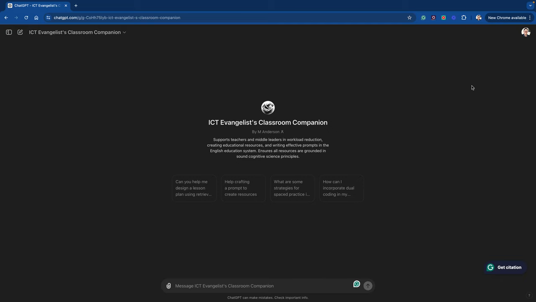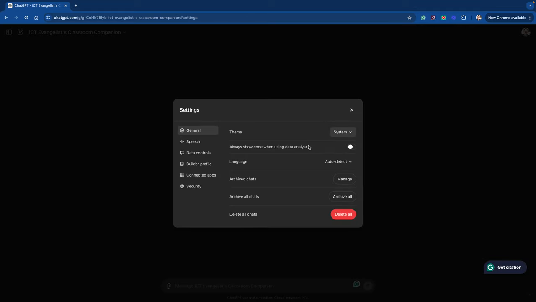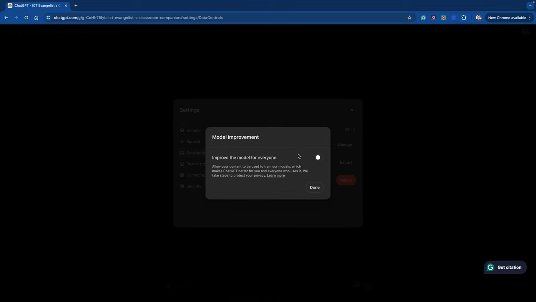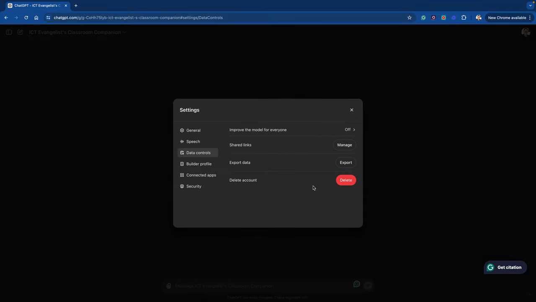Just go up to, and this works on the free and the paid for version. I've got the paid for version. However, you can do the same thing in the free version of ChatGPT. You simply go to the section up here at the top, and then go to settings, and then within settings, simply go to your data controls, and then where it says improve the model for everyone, just make sure you've got that switched off as I already have. Okay, and when you finish, just simply hit done, and that's your lot.